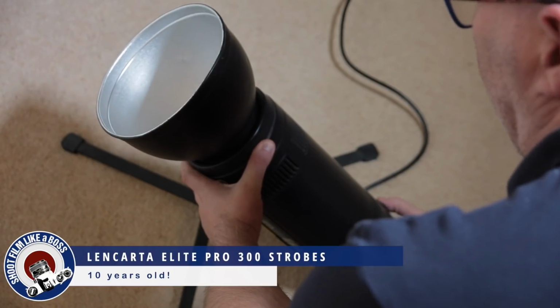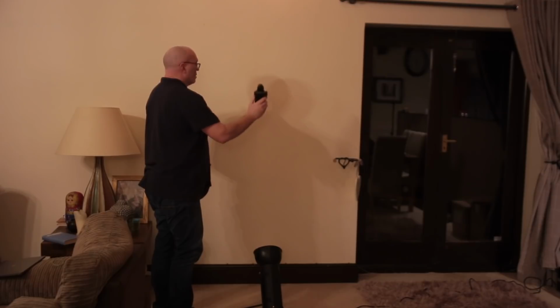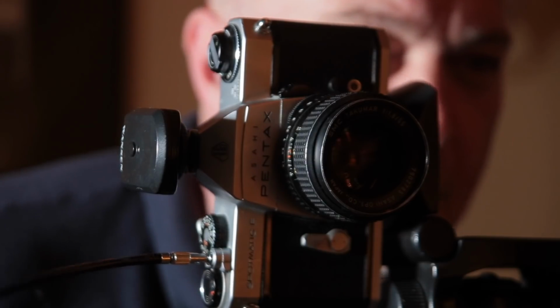So this is the strobe light that's for the back wall. I did some metering, making sure that the back wall was a couple of stops brighter, and I did a couple of test shots on DSLR just to make sure the light was falling where I wanted it to fall, pretty much as you would with Polaroids back in the day. So I went ahead and did some DSLR shots, and then I started shooting on the ortho film, but something went wrong along the way.